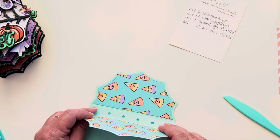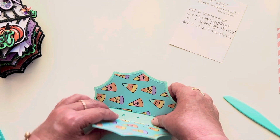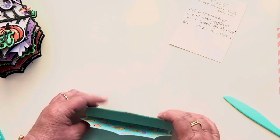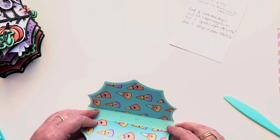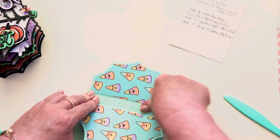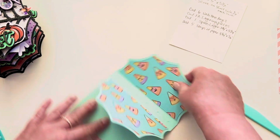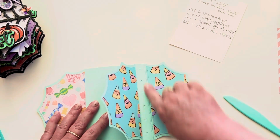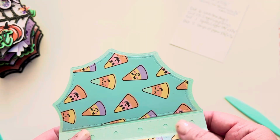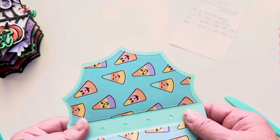Okay, so what we want to do, hopefully I measured this out right, guys, is line this up right here with that score line. Make sure it can fold up before you really push this down. So there we go. We want to make sure this freely moves and you're not bumping into that paper right there. Let's look at that closely. There we go.